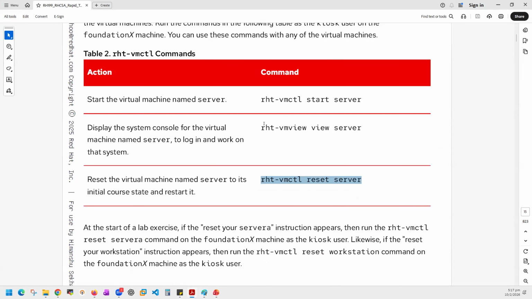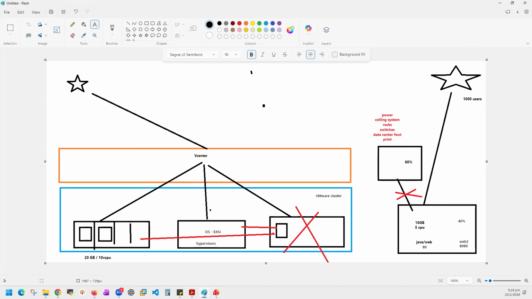Just a clarification, Arvind. So we are calling a server just a hypervisor in this scenario? And do we have an OS, ESXi, is that just an example? No, ESXi is an operating system. ESXi is a 1 GB operating system that you need to install on top of this physical node.